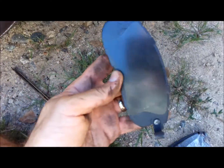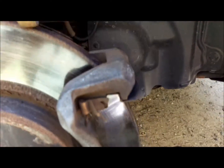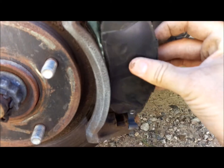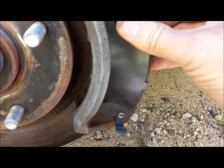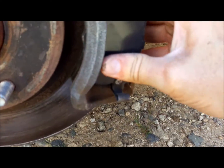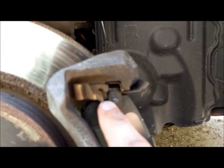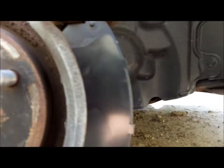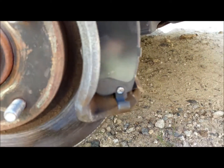So then once you figure out which one to line up, it's just a matter of sliding it in. Make sure you don't have any pebbles or dirt or anything in between them, because it will cause a grinding. A little difficult one-handed, but there's these tabs right here that you want to slide inside here. And just like when taking them off, putting them on, you want to make sure you're not getting too much of an angle, otherwise it won't slide on.